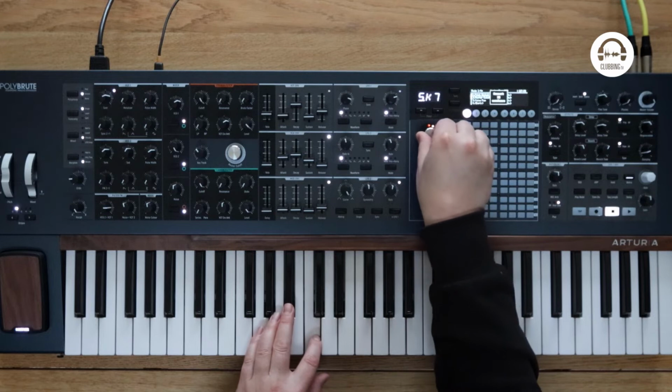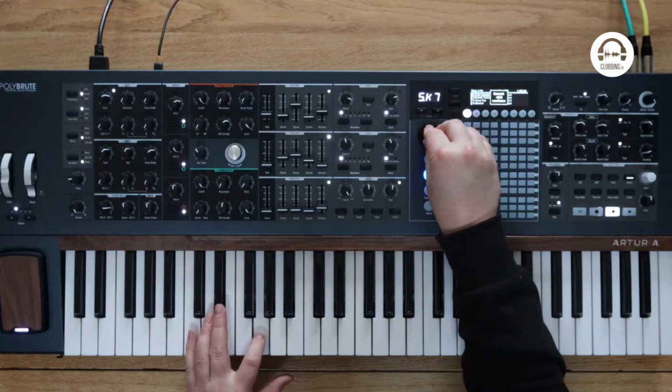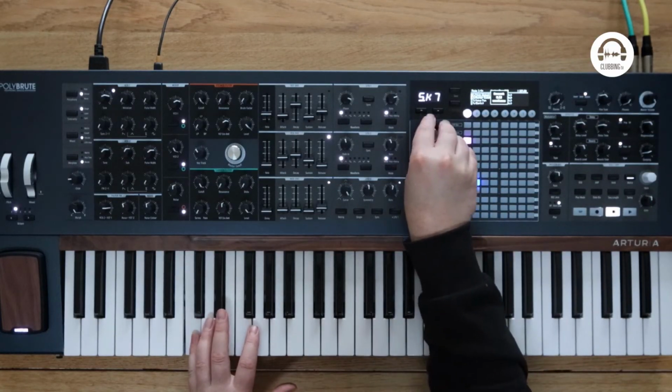Until it's completely demonic. That's a bit like the THX sound in the cinema. But there you go, nice big fat rich analog tones. And then we go from the oscillators, as we normally do, into the filters.